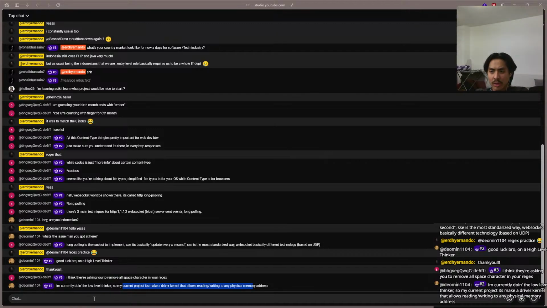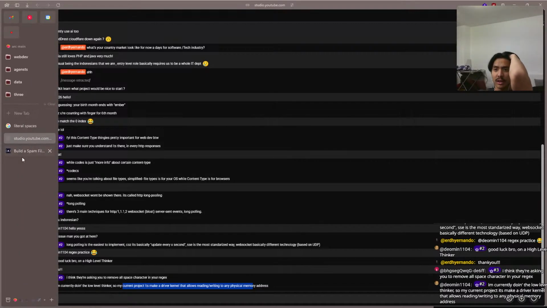Oh, I'm currently doing a lot of things. So my current project is to make a kernel driver that allows reading and writing to any physical memory. Nice.